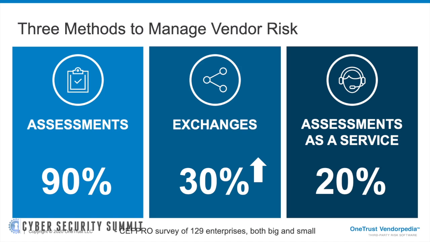With the exchanges, you've seen an uptick in them as a result of this CEFRO survey, where companies are increasing their adoption of being able to utilize vendor risk profiles to get information out of the box and learn how to prioritize their vendors, utilize pre-completed assessments to decrease the amount of time spent searching and knocking on doors for those responses. And then also getting real-time notifications of things like a breach or enforcements of any third parties that you're working with. And then assessments as a service.